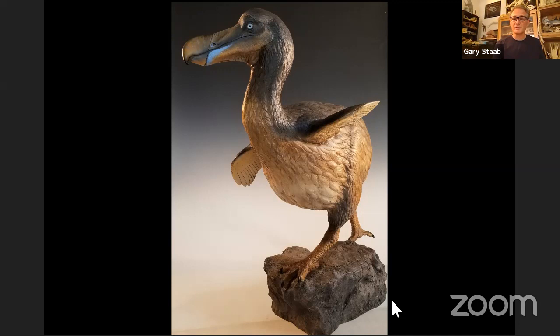And this is the sculpture that Alana mentioned before. Dodo sculpture that I just finished, and it was kind of on my bucket list of sculpture projects to work on. So it was really nice to be able to work with them and see that one all the way through.